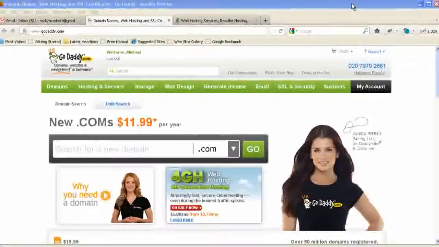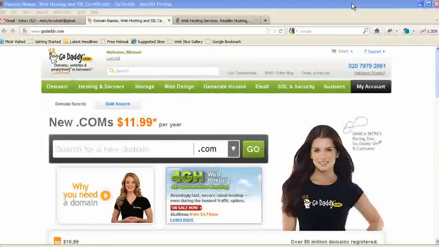Hi, this is Mickey, and what I'm going to do is show you how to buy a domain, set up the hosting for the domain, and get an email as well, all to get you started so that you then just start putting a theme or data onto your website. So I'm going to show you how you actually get a website and how easy it actually is.